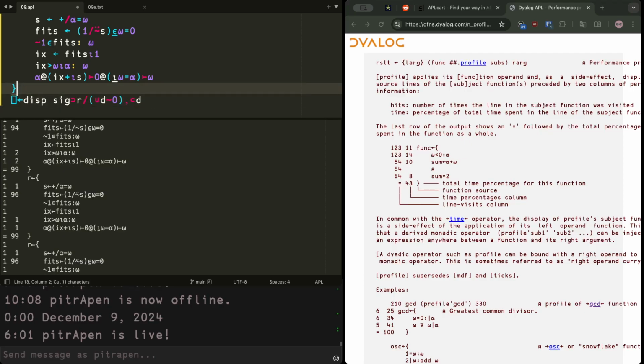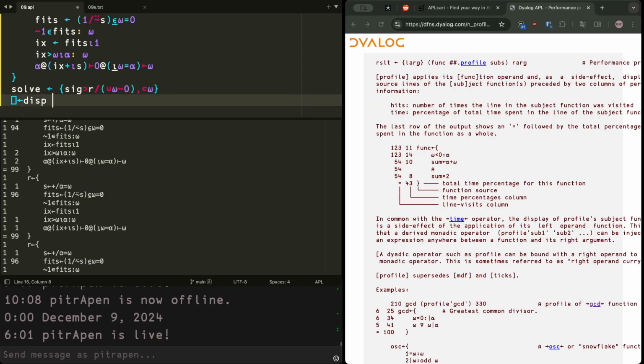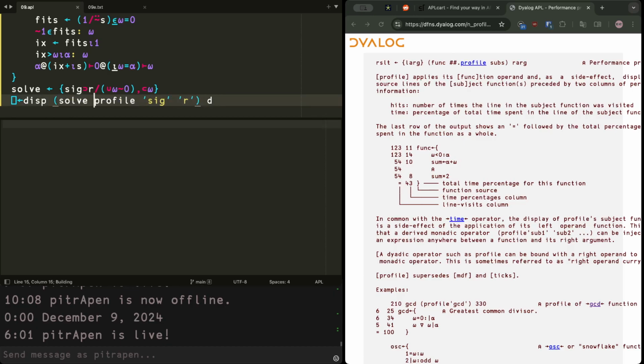So we'll have another function that actually does this. We'll call it solve, and it calls R. D will be the input, and we solve for D, except we profile it, and we profile both signature and R, something like that.